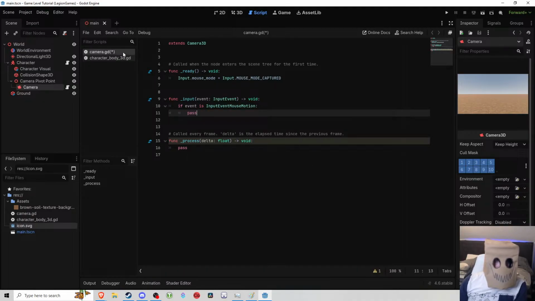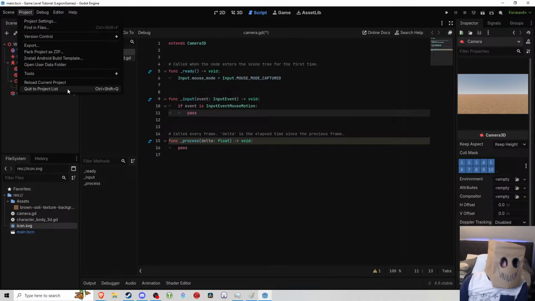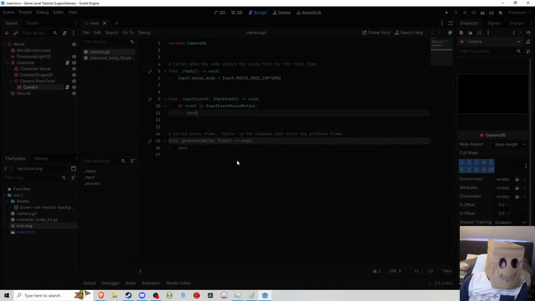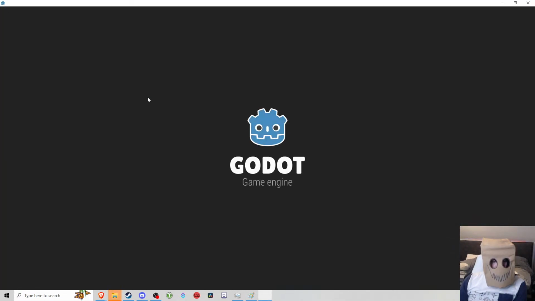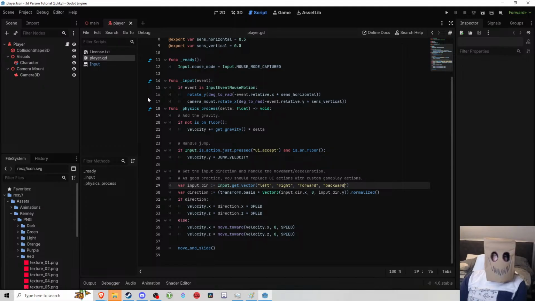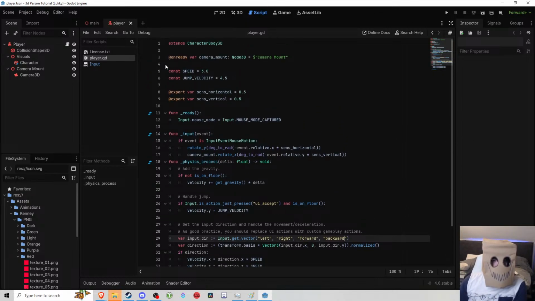Go back to it. I don't remember what we did. Oh, it's just rotating the camera. Also camera mount. Where's camera mount at? Okay.